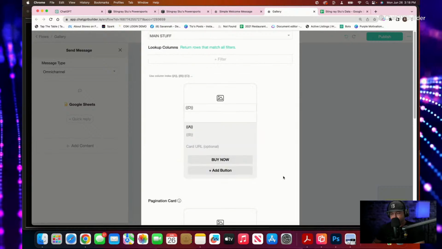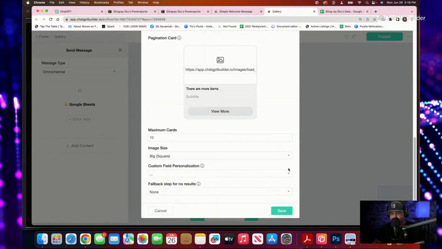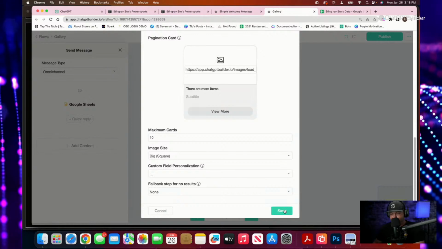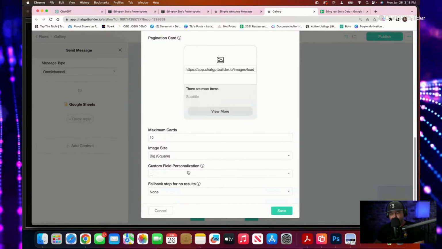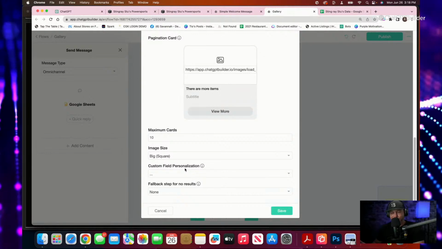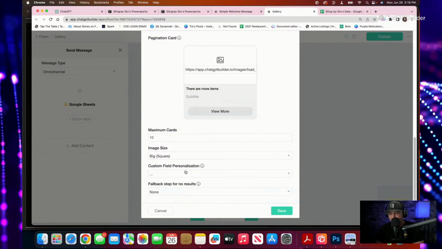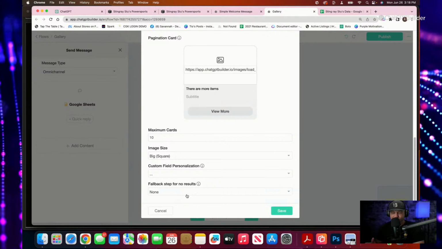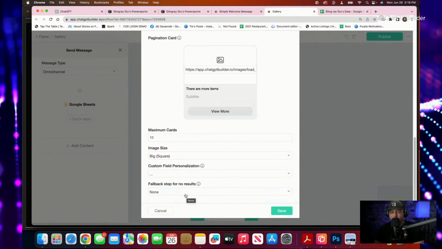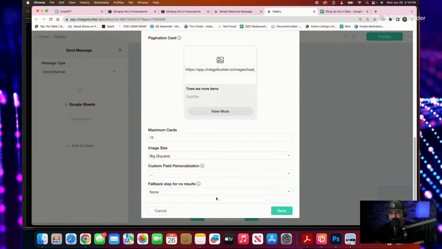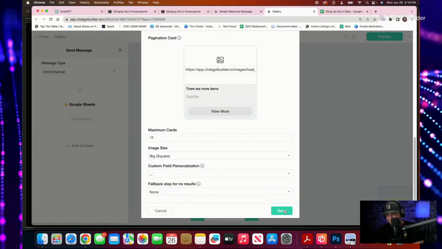This is something that we'd be able to tell immediately, or be able to attract additional value for our client or for our own business. You're going to be able to show a maximum of 10 cards. Then we've got pagination that's going to show, which will allow them to go to the next 10. If there are no results, depending on what you're trying to show or what filters you're using, you could choose to add your own fallback reply, but that's really not totally necessary in most cases.